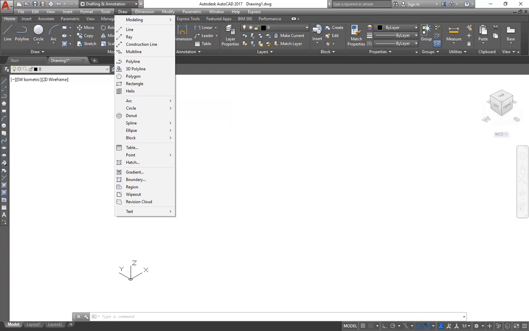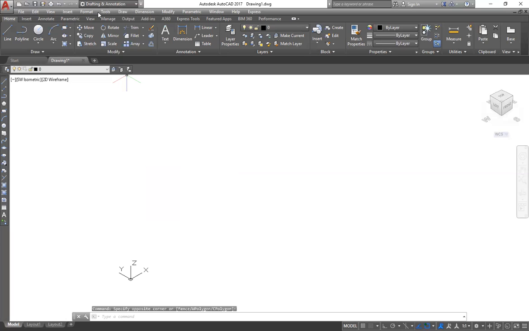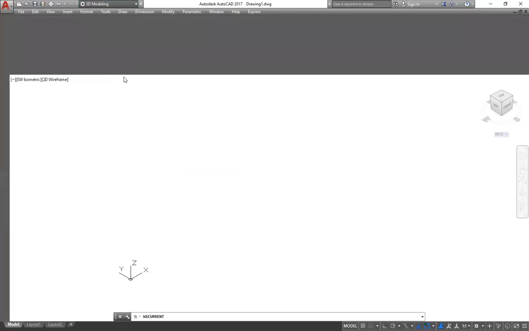Now, another thing I need to quickly introduce before I forget is the fact that you can select from the top here whether you are in drafting, 3D basic, or 3D modeling. So if I go to 3D modeling, you're going to see it change the environment.